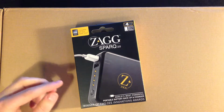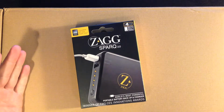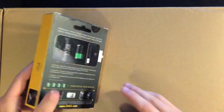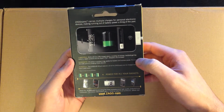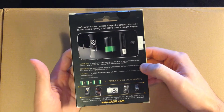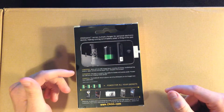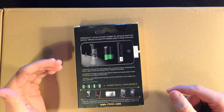ZAGG claims that this baby is the world's most powerful portable battery backup and charger. I haven't tried them all, but I don't find myself wanting to challenge them on that. But I do have a few things about what's said on the back of the box. First, stating that the ZAGG Spark fits easily in a pocket or bag is almost laughable. I don't know about you, but I don't really like to carry around huge batteries in my pocket. That being said, I do think this device is exceptionally convenient and that it's perfect for bringing along that extra charge or three when you're camping or traveling.